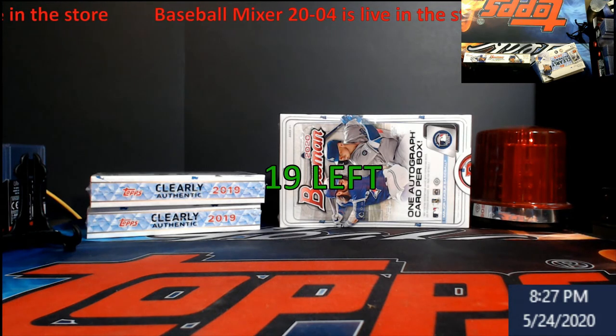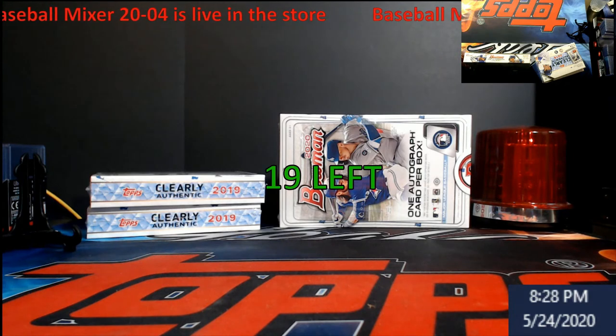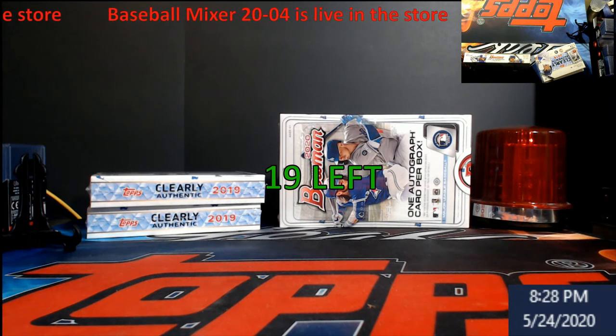If you're unsure how it works, just check some of the previous three mixers out — that'll give you an idea. I'm guessing these Clearly Authentic boxes should be a lot better than the previous three. Those had like a 25 Merrifield, I think it was Burke for the Oakland A's, and somebody else I can't remember. So we should hopefully get a good rookie out of one of these two boxes. The Bowman case just had an Angels auto in the last one — a 25, I think it was JJ Bleday, a retro Bowman orange card.